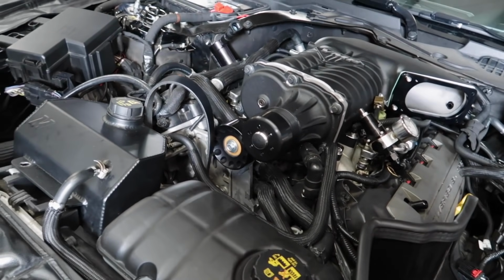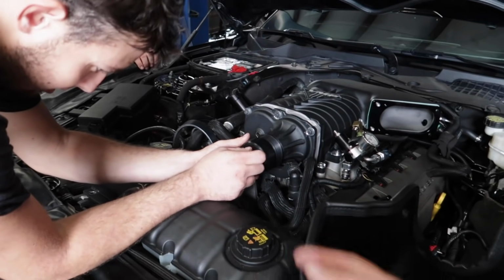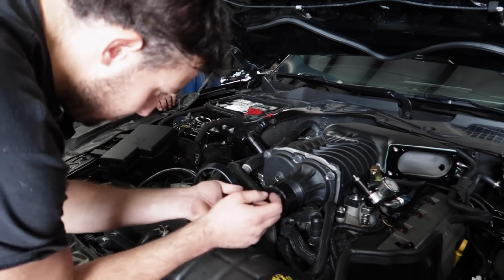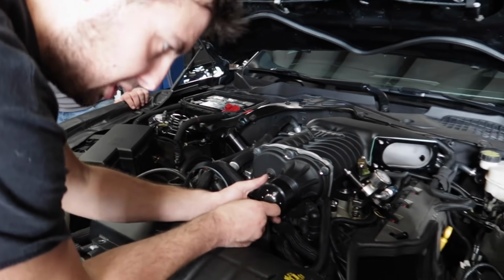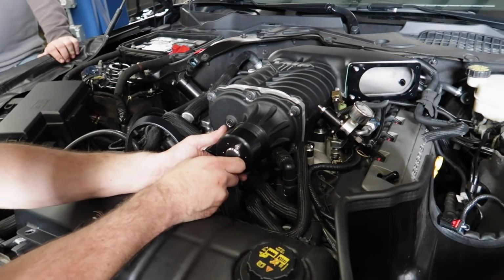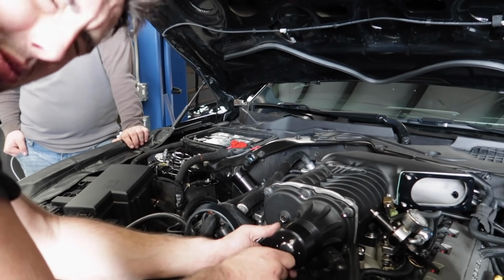Okay, so that is a 79? 79. And that is gonna be equivalent to what? Because I have the 5% overdrive now, right? So what is that going to be equivalent to as far as the Roush blower goes? From a 2.3 blower up to the 2.65, we usually go three pulley sizes larger to make the same power. A little bit more power still even, for the same boost, since the rotors are more efficient.